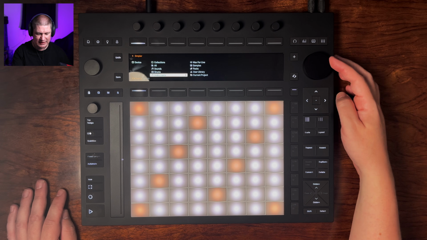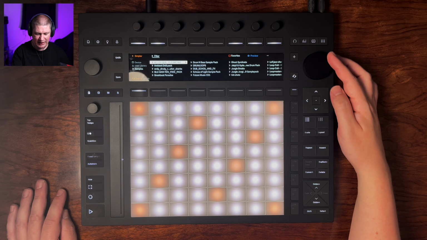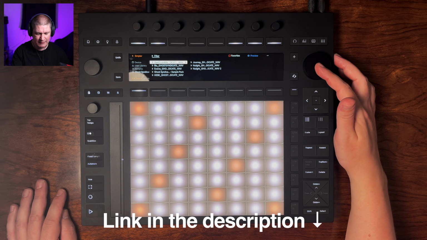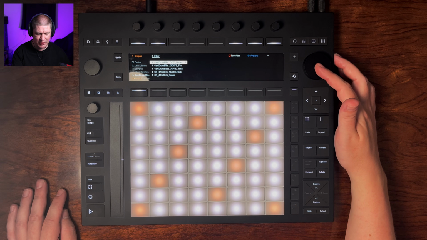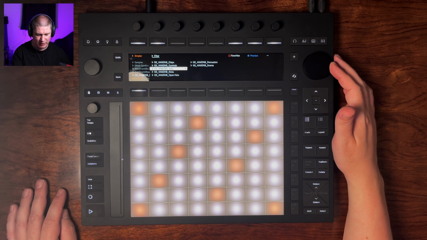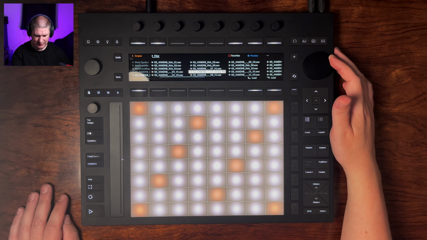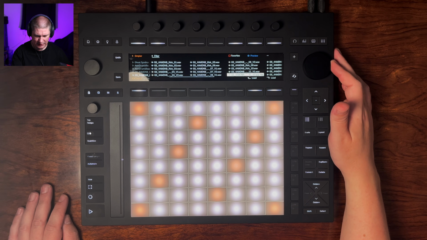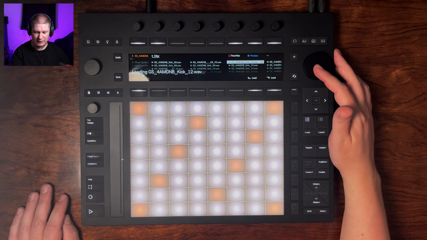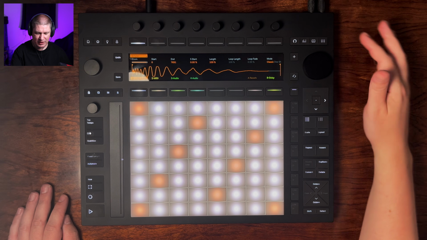So go back to device, and then user library, click in, samples, click in again, and then I'm going to be using these Ghost Syndicate samples. So I'll click 4 AM drums again, we've got one shots, and then I'll go to kicks and have a listen to some of these kicks. Alright, so I like kick 12, so I'm just going to click in again on the jog wheel, and that loads it in.